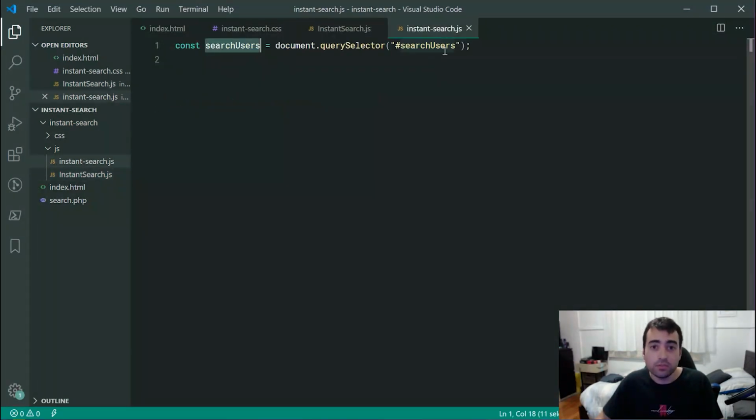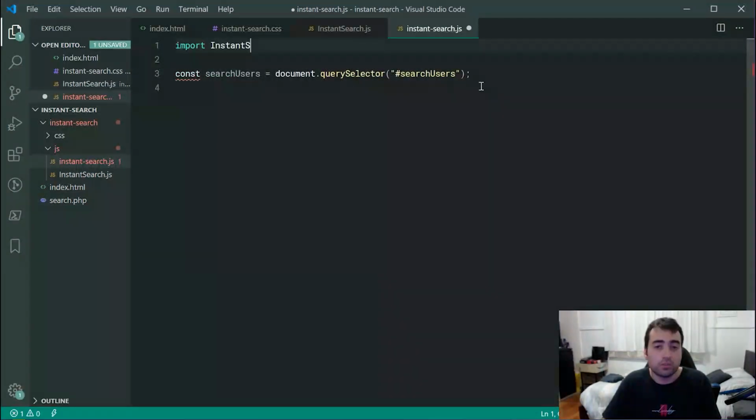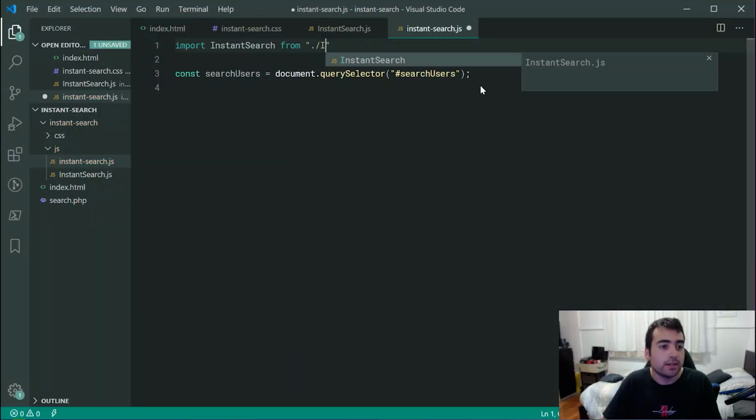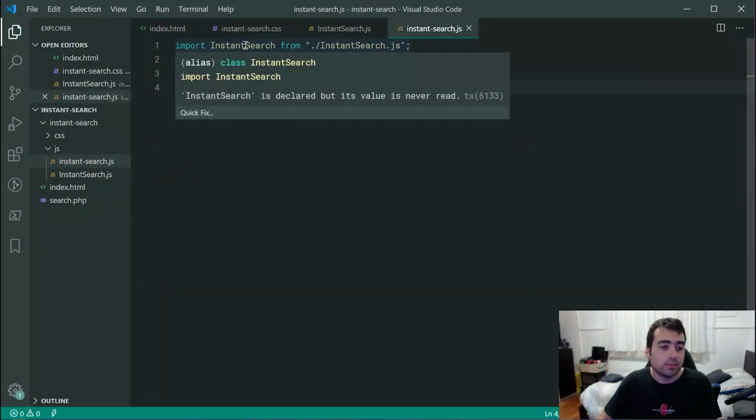That way this file can then import what we exported. Okay, so up here we can say import InstantSearch from, and then we can just say right here instant-search.js. So now if I hover over this keyword here, we can see we get InstantSearch, and we also get here class InstantSearch, meaning everything's worked okay.